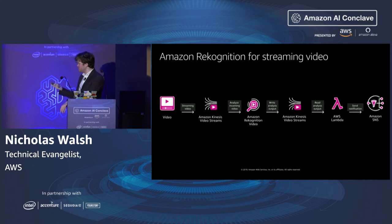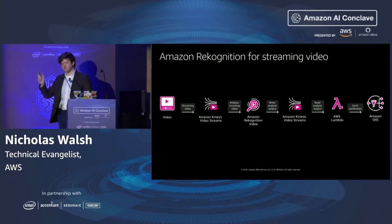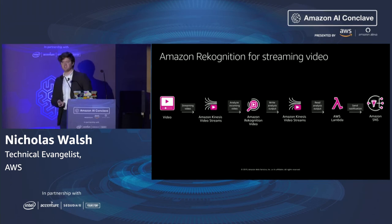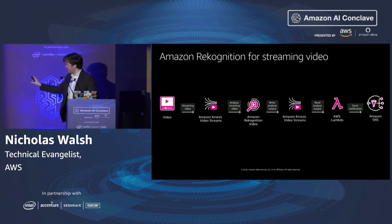That could be a really cool use case. And you can then send that video stream back to a Lambda, which then does something. In this case, instead of transmitting the video directly back to the client or to another server to then be used in post-production, here what we see is Amazon SNS, Simple Notification Service. So in this pipeline, the end result is probably looking for some sort of label that happens in real time.